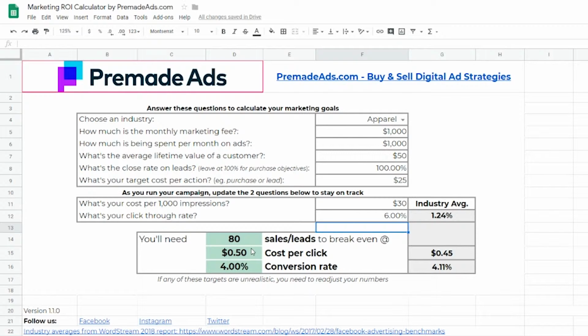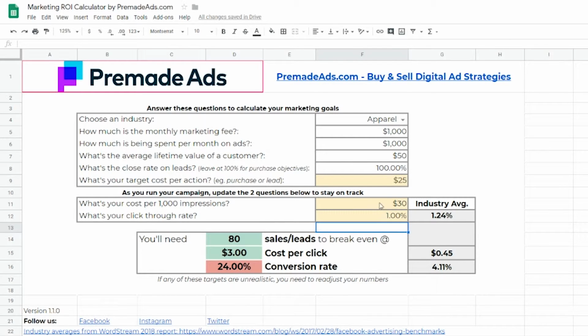You'll notice that every box is green, which means that this campaign makes perfect sense and that these goals are easily obtainable and beaten. But let's say they weren't. Let's say our click-through rate is only 1%. So this puts us lower than the industry average. You'll see that while our sales and cost per click numbers are easily beatable, our conversion rate is going to be a tough one to beat because it is red. At 24%, where the industry average is 4%, there is no way that this campaign will make sense unless we can hit this number. So this campaign doesn't make a whole lot of sense.